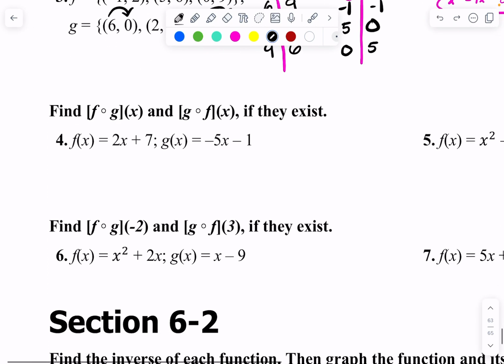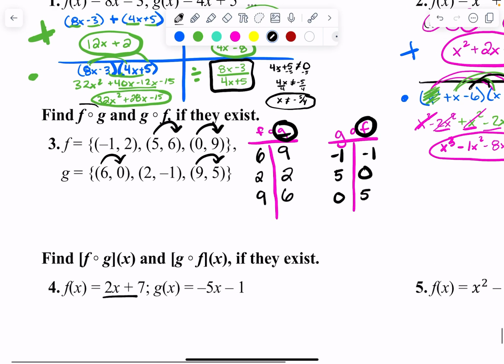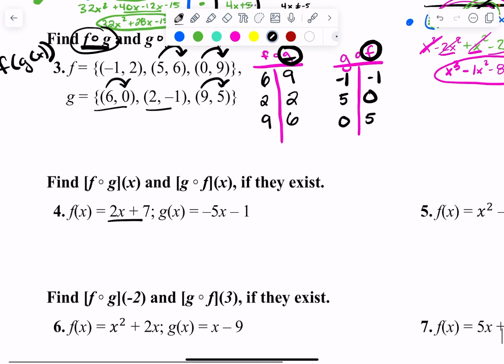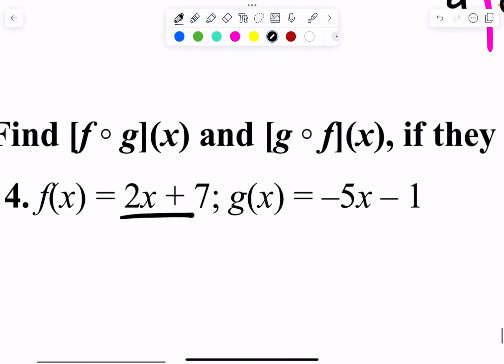All right, now they want us to take these two. So here we were doing composition. So that's that open circle again, right? Sometimes they write F composed of G. Instead of it looking like f circle g, they'll write it like this with parentheses where the G of X is stuck inside of the F of X, right? Okay. And they're doing the same thing down here, but instead of using ordered pairs like they did up here, we have functions that we're doing, okay?